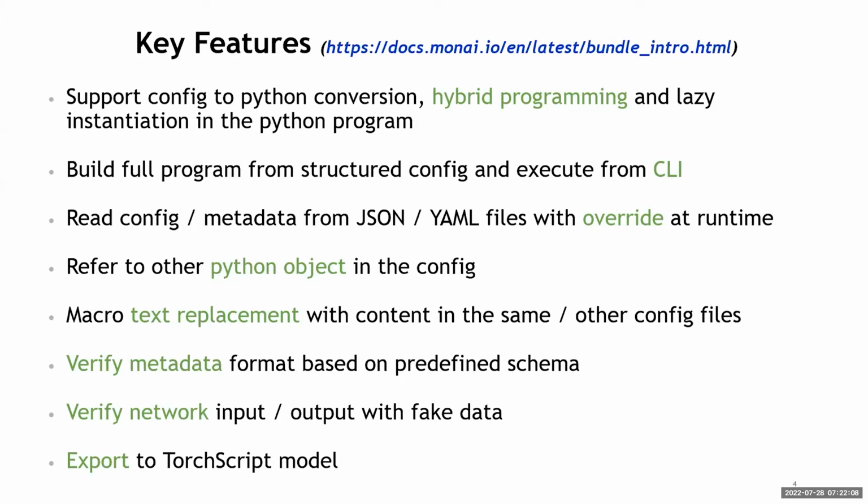We also maintain compatibility with TorchScript. So the idea with TorchScript, of course, is you can take a PyTorch network and package it up into a TorchScript model, which can then be used anyplace else without being tied to the actual software that was used to create that network. So this is a very powerful portable feature, and we just provide features on top of that. And so other software that uses TorchScript models can still use MONAI bundles. We're not tying you into our ecosystem in any hard way.